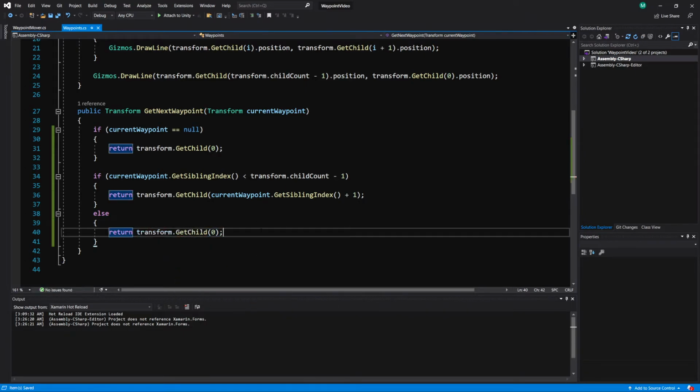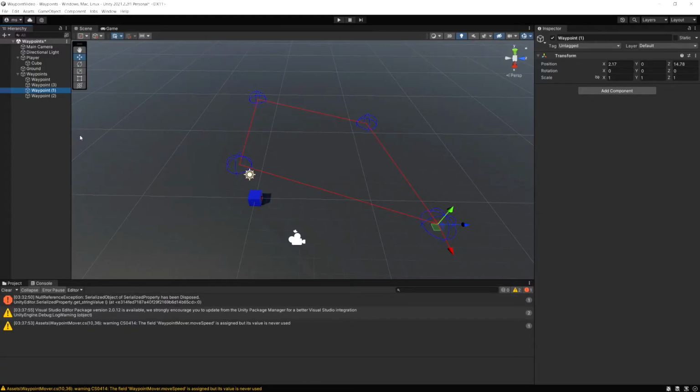So we just return 0 again. To give a bit more of a visual, if we pass in any of these waypoints, we're checking with the -1 to make sure it's not the last one. If we pass in this one, we return this as the next one. If we pass in this one, we return this as the next. But if we pass in this one, we know it's the last one, so then we return the first one. That means the player, or whatever object we're moving, is going to loop through each one. It won't try to go to a next one that doesn't exist.